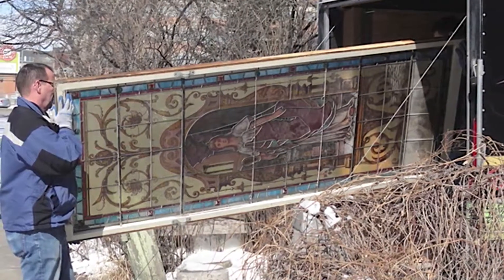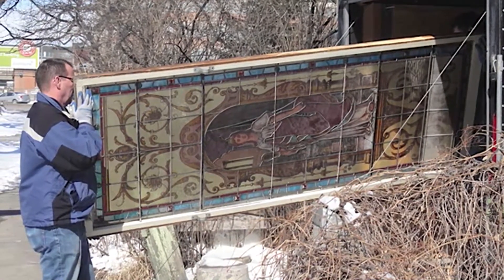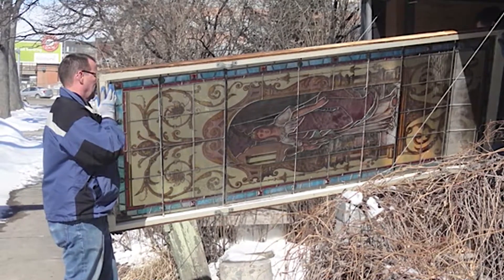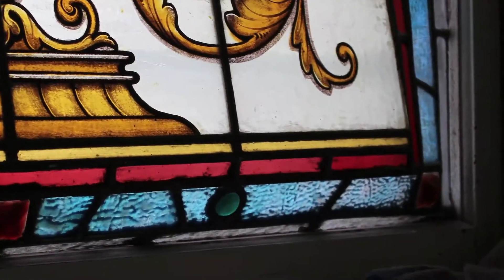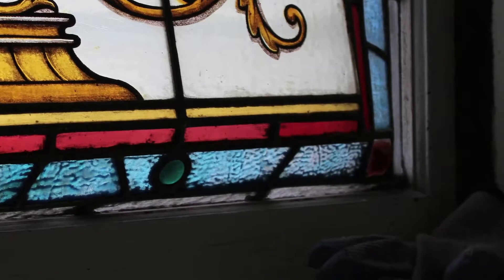One of the beauties of making stained glass windows out of lead came is that they can be taken apart every hundred years or so and put together with new lead came — and essentially you have a brand new window. Here we are taking a window out of a local Winnipeg home. It's a really beautiful window, but as you can see there are some problems. This is the very bottom of the window, and this is really common — all the lead in the window often settles to the bottom, and of course that causes bowing. You can see this window is actually folding along that bottom line.